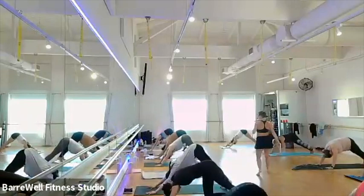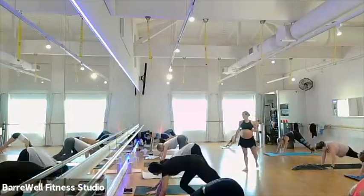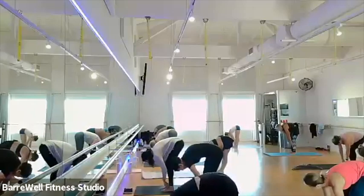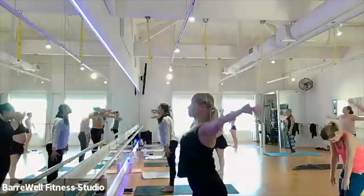One more time, a little bit faster. Inhale, look to the top of your mat. Exhale, step, hop, or float, forward fold. Inhale, halfway lift, find length. Exhale, forward fold, surrender down. Little bend in your knees. Inhale, rise, mountain pose, roll all the way up.